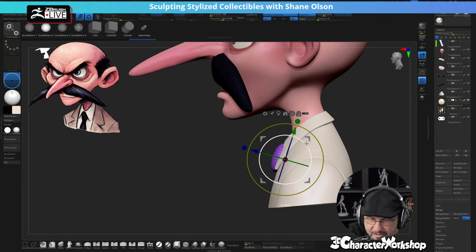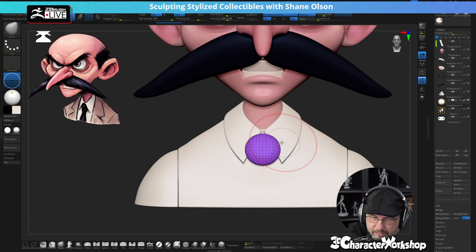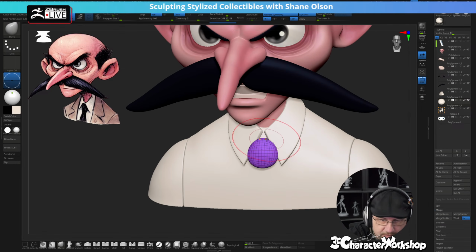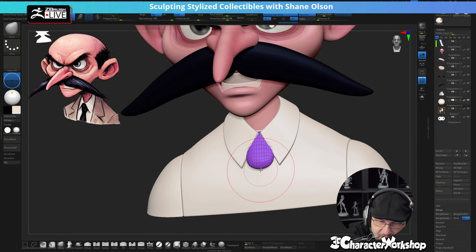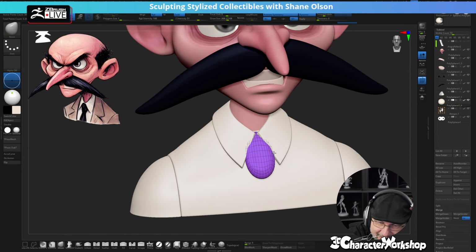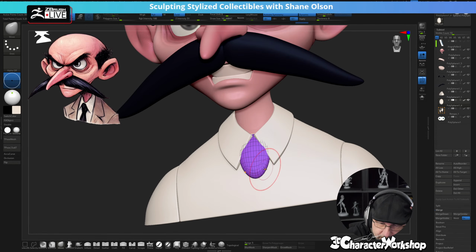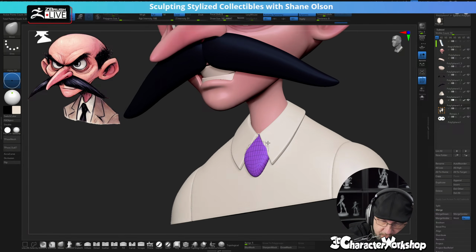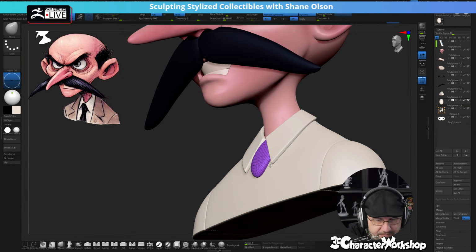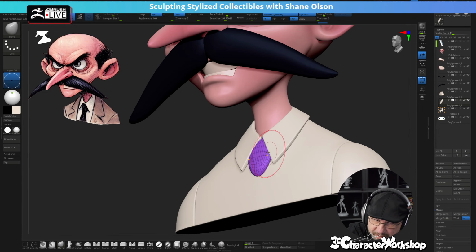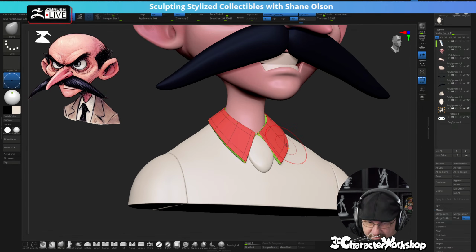Cheeks, yep, cheeks. Yeah, Sean's great. So I'm gonna tuck this down underneath and just shape it like a tie. Yeah, I love Sean's designs so much. They're so sculptable. He actually helped us on Infinity. They flew him out to the office and he helped us with the designs.